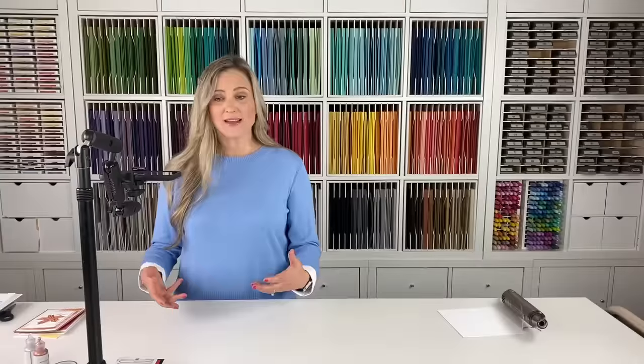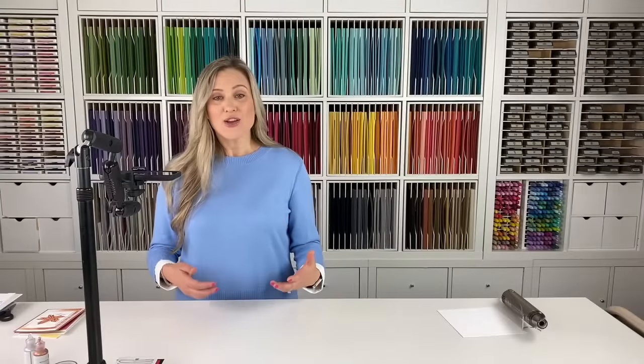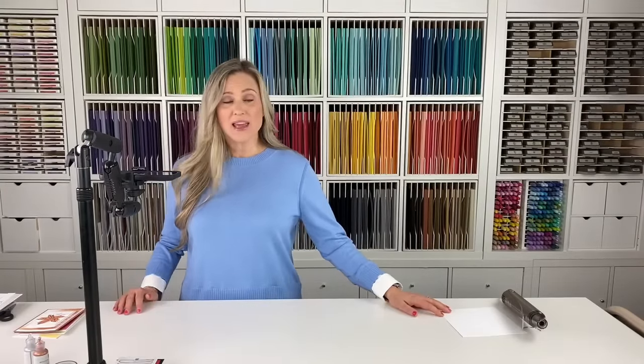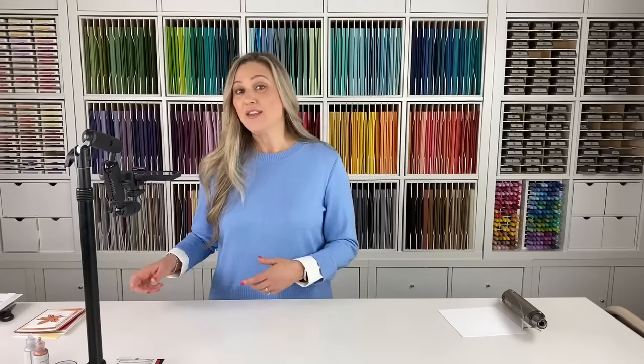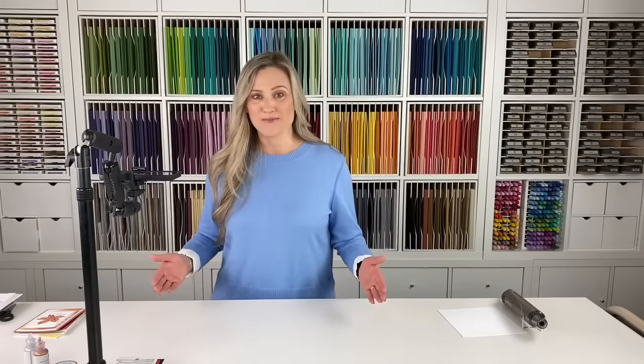Now, before we get started, I want to show you the progression that we've had with our enamel effects. Because if you're new to BrandysCards, you might be thinking, okay, this is super cool, but I don't even know what enamel effects are. So if that's the case, I'm going to show you the different cards that we've made and the different techniques that we've used. And then of course, be sure to go back to my playlist and have a look at videos 1 through 3, okay?